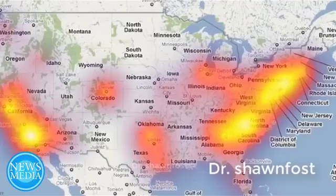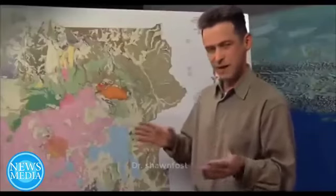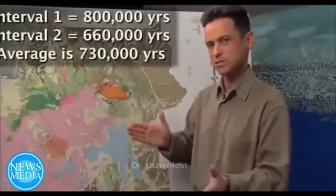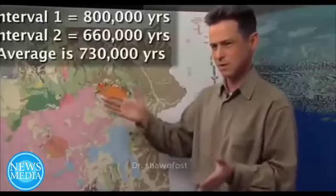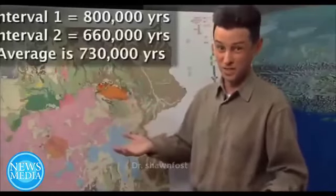But when you see people claiming it's overdue, usually the numbers they come up with, they say that the last eruption was 640,000 years ago, but that it erupts every 600,000 years, and so therefore it's 40,000 years overdue. But in fact, if you average the eruption intervals, there's 2.1 million to 1.3 million, and then there was another eruption 640,000 years ago, and you average those numbers, you come up with something that's over 700,000 years. And so in reality, even if you tried to make this argument, it wouldn't be overdue for another 70,000 years or so.